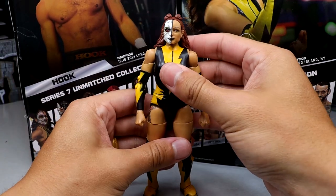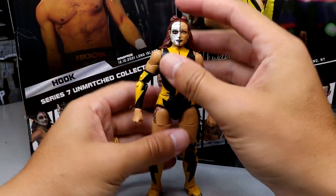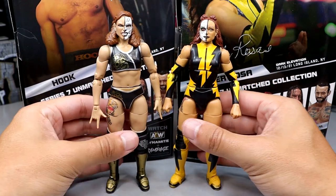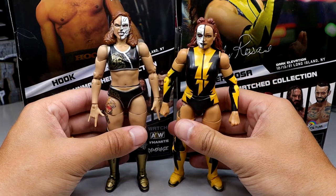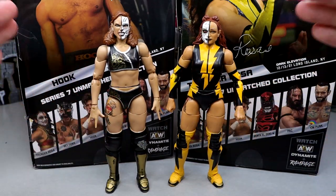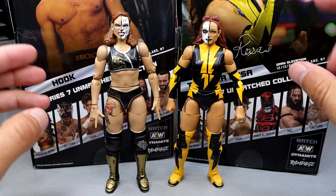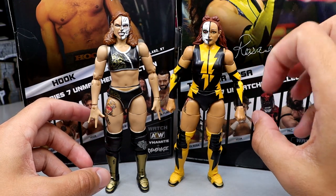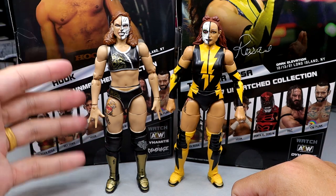Thunder Rosa has a ton of figures, or she had, she has chase figures and stuff like that, but for this comparison, we're taking a look at her first figure in Unrivaled Series 9, and I can absolutely say I like the new one better. I think it's got more going on with it. I like the hair sculpt better. I like the colors. I definitely like this one more. I like the bodysuit and the sleeves rather than this top over here with the black and gold.